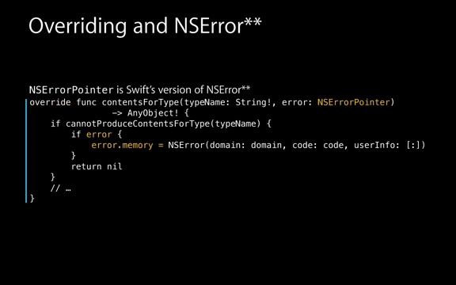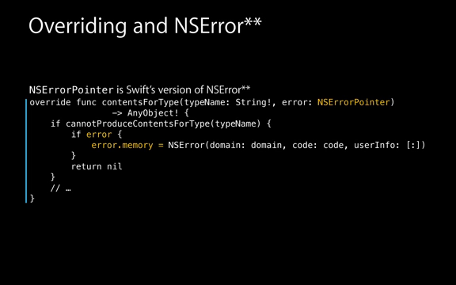As I mentioned before, NSError is going to come back. So we have contents for type error that we're going to override in our subclass. And remember that the Objective-C method took an NSError**, a C pointer to an NSError, which could be nil. The way we work with these in Swift is that the NSErrorPointer class provides a couple of operations that you would expect out of a pointer. You can test it for nil, as we do in the if check here, to see whether we were actually given a valid pointer versus being given nil by our caller.